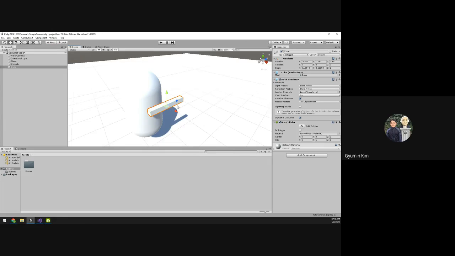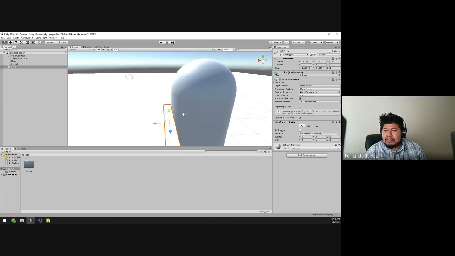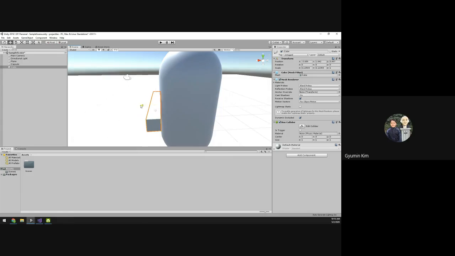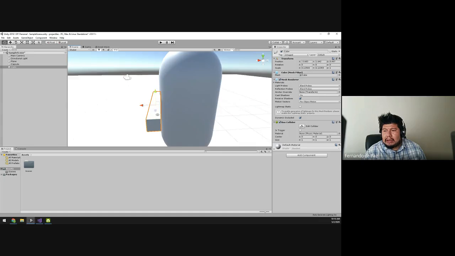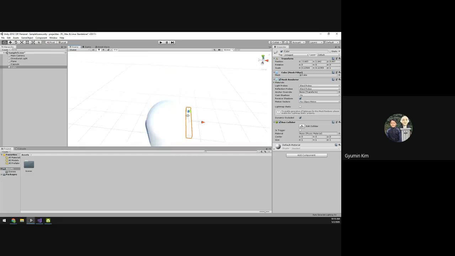Is it supposed to attach onto it? Yeah, you can put it to the side. I mean, you don't have to put it all the way in. You can if you want to. And you can also duplicate this if you want to. Yeah. I want to duplicate. I don't know. Okay.